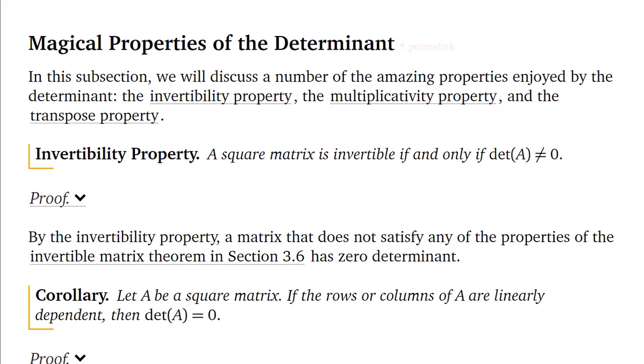What I will talk about is what Margalit calls the magical properties of the determinant. And this is the key one going forward: an invertible matrix has a non-zero determinant. So I know that a matrix inverse is possible anytime the determinant is non-zero. I know that a matrix can't be inverted if the determinant is zero. So for any square matrix, if the rows or columns of A are linearly dependent, we know that the matrix won't be invertible, and therefore the determinant of the matrix will be zero.